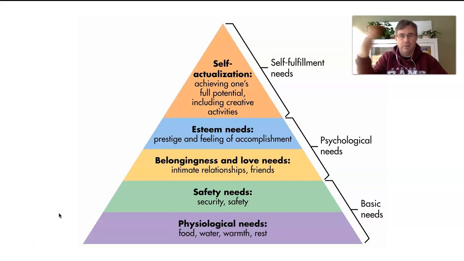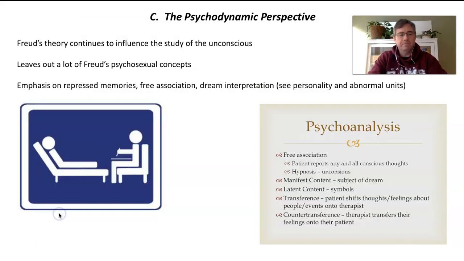You could lose your job. You could have an illness. There's a lot of things that can happen, and people can move up and down this pyramid on a zigzag or in the moment kind of situation. The psychodynamic perspective is the third perspective. This comes out of Sigmund Freud. We mentioned him very quickly in the last class when we were talking about psychoanalysis.